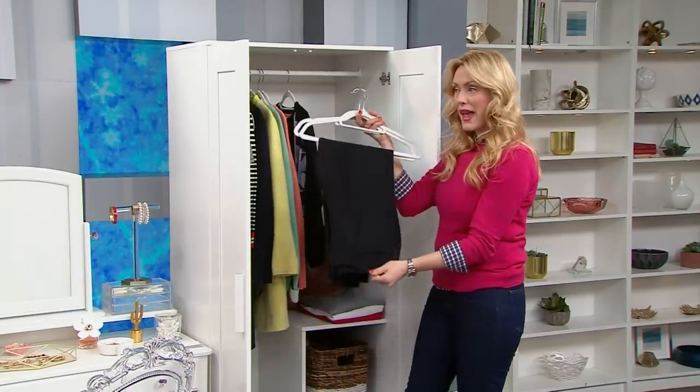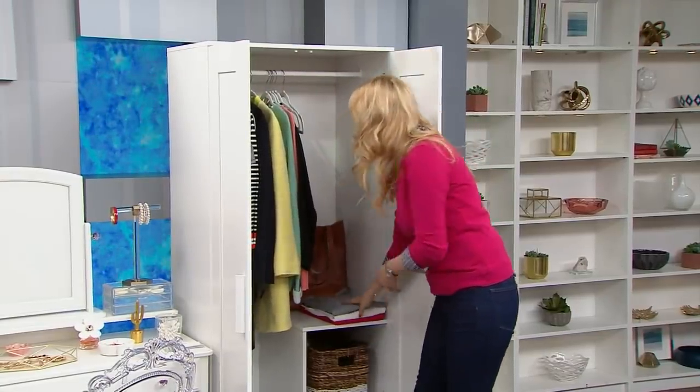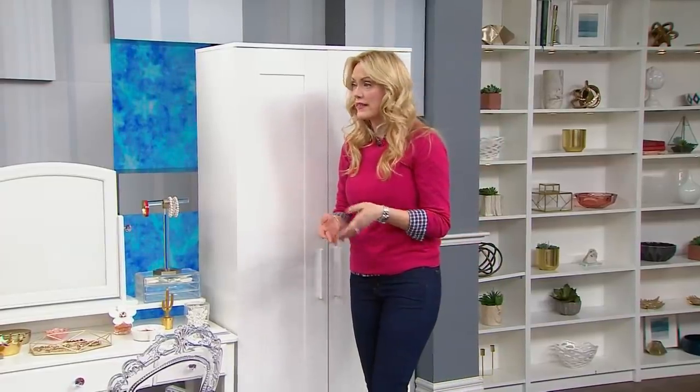A pair of black pants that can take you into a professional setting or up a level. A V-neck sweater in a neutral and a black skirt. Okay, good. These are the basics. And once you have all of these items in your wardrobe, you're fine. And then add the color in and add the trend pieces in, that kind of thing, later.